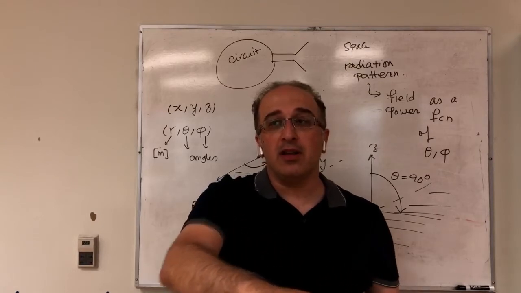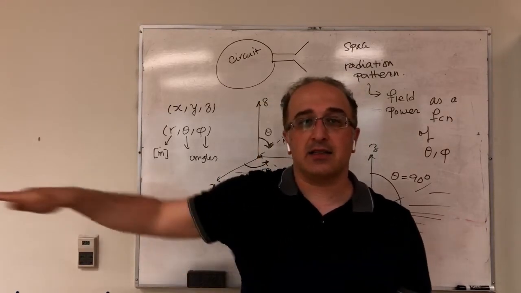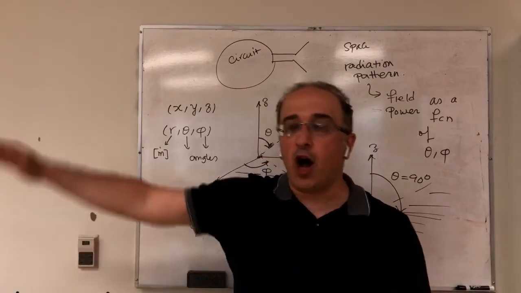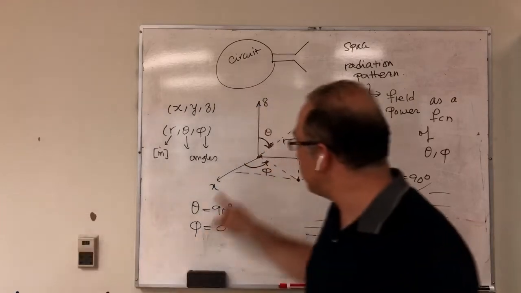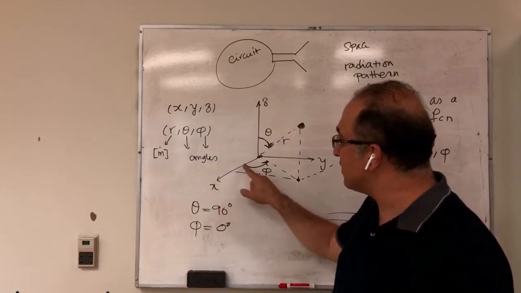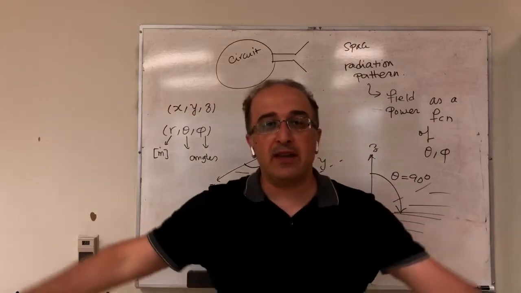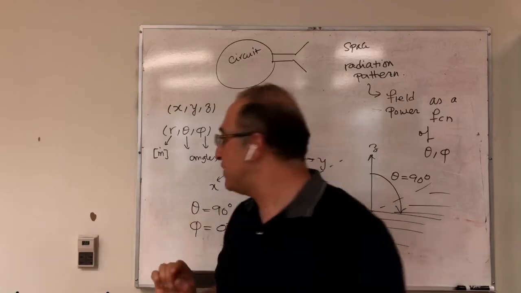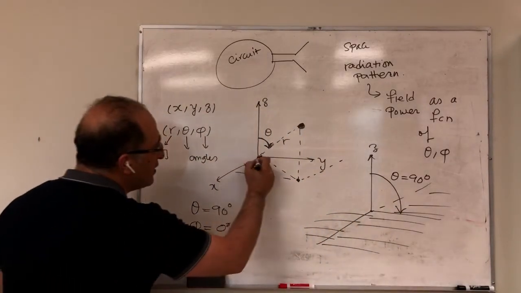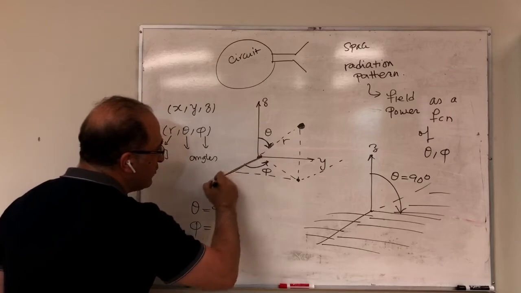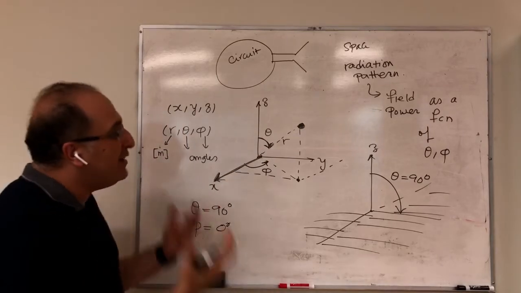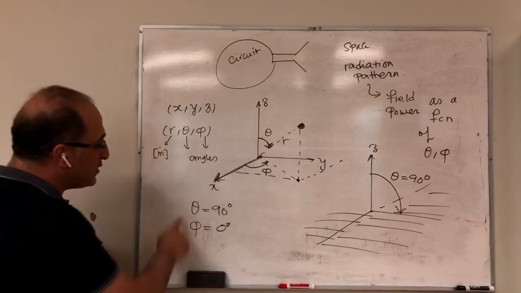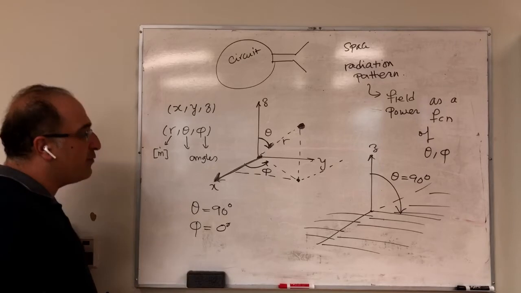Imagine, for example, this direction is the x-axis. So I'm on this plane, that's theta equals 90. And if I'm on the x-axis, phi is 0. Remember, everything is with respect to x for phi. So you come with theta equals 90 to the xy plane, and on the x, phi is 0. So if you say theta equals 90, phi equals 0, that means this direction. If I tell you the radiation pattern and you want to figure out what's going to happen along the x-axis, you need to set theta equals 90, phi equals 0.